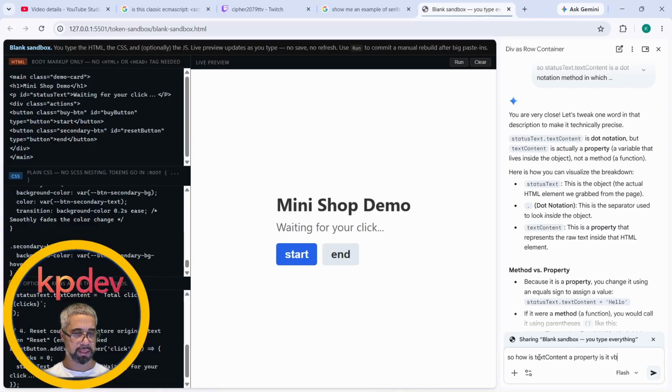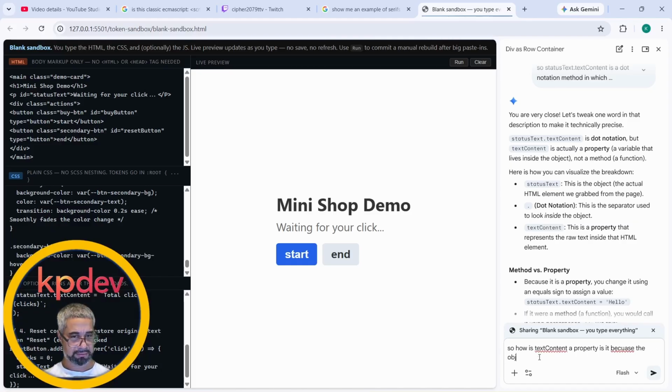Is it because status text, the object, is using, changing, updating it? Yeah, I'm all over. How is text content a property of status text?